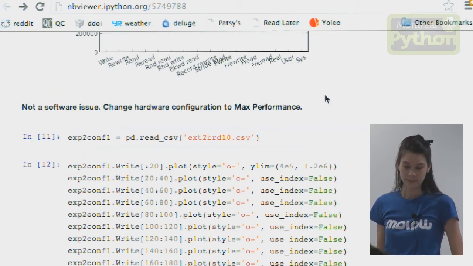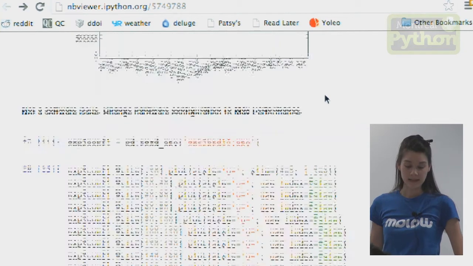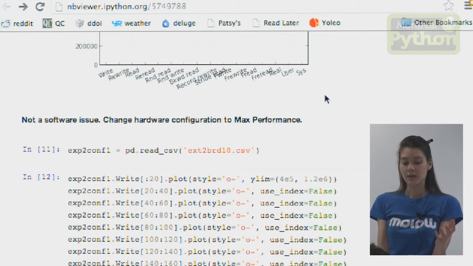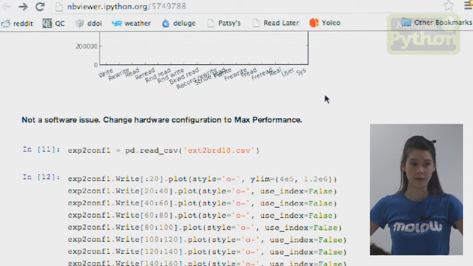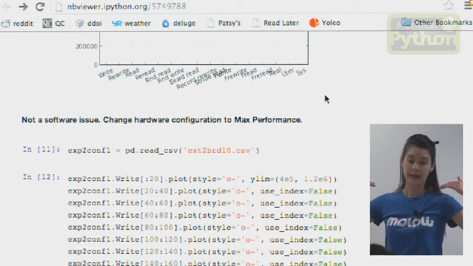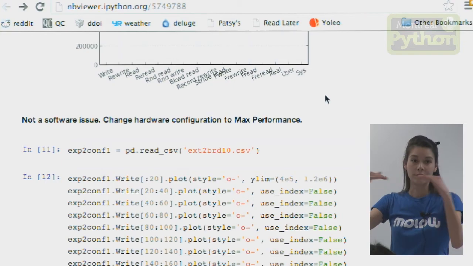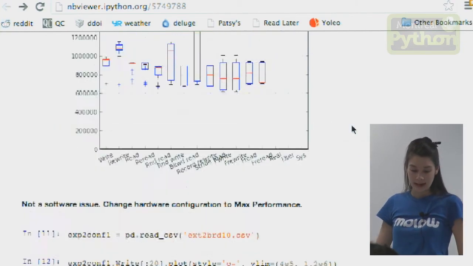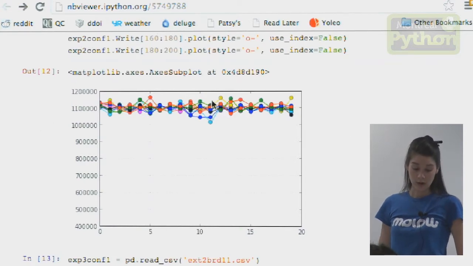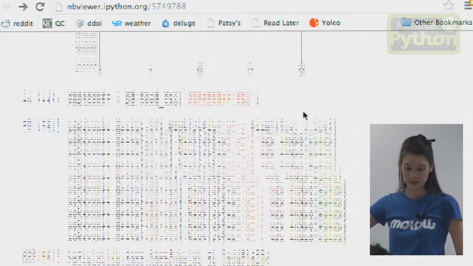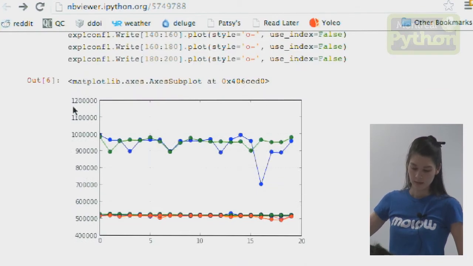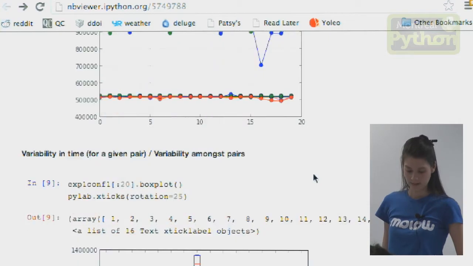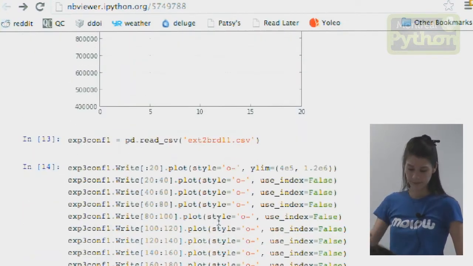Because we used SIDUS, my collaborator, Emmanuel, was able to control completely all the software. So this variability, where can it come from? He was able to identify that it was a hardware issue, something with the configuration. Basically all your cluster nodes, you need to set them to max performance so they perform in a stable, controlled way. So he did that, and indeed, then he could observe something with a lot less variability and higher performance. We're using the same scale, up to 1.2 times 10 to the power of 6, same here, and same for the third set of experiments.